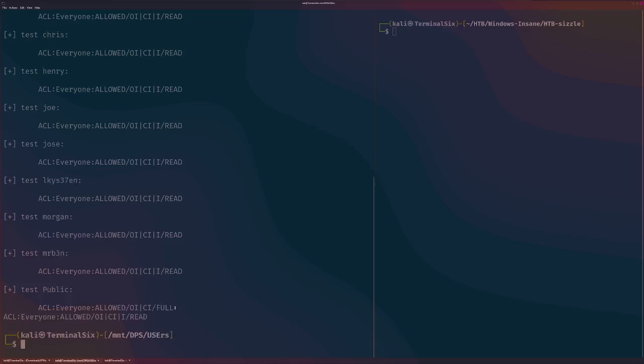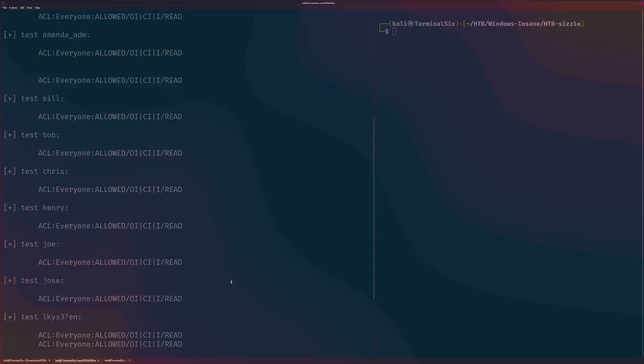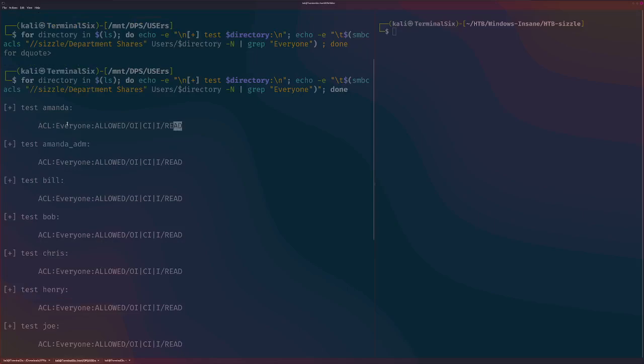See, perfect. It finished just like we thought. So now we would have known that public has full access for everyone, because we grepped for everyone. So as you can tell, this everyone in this directory is just confusing, because you think of directories, right? But in this case, everything in Linux is a directory. So think about Amanda's directory. We grep for the ACL permissions entry, and it has read access.